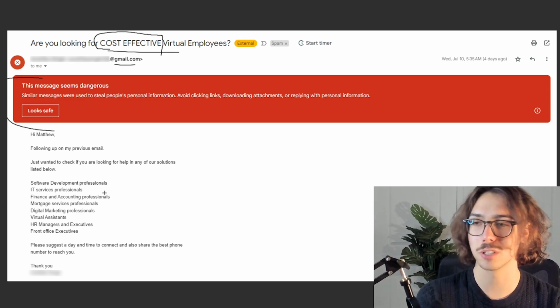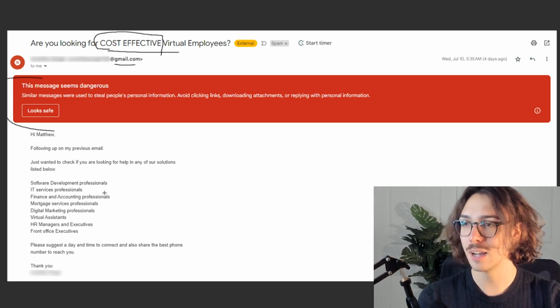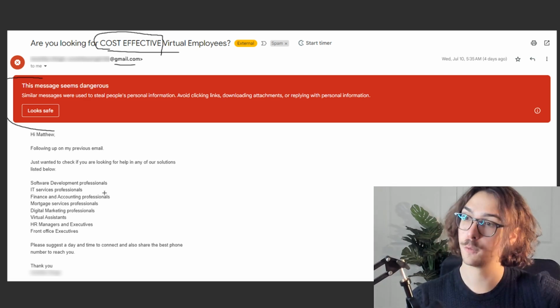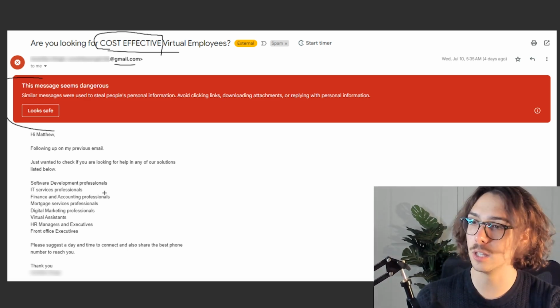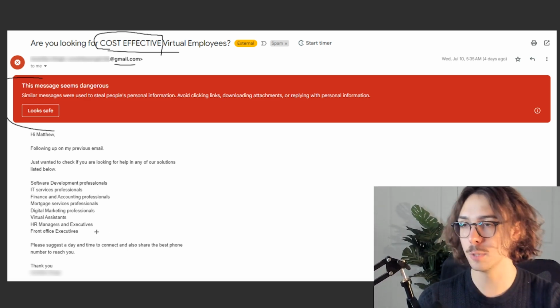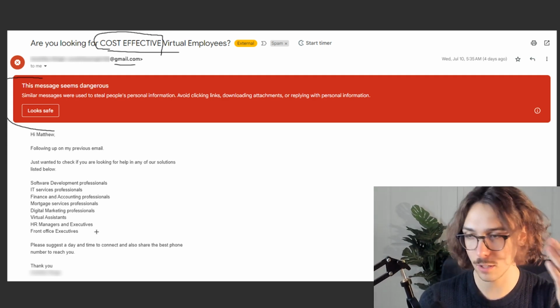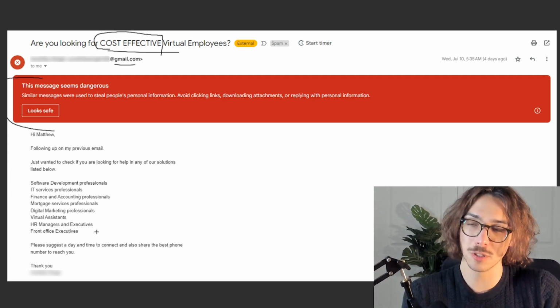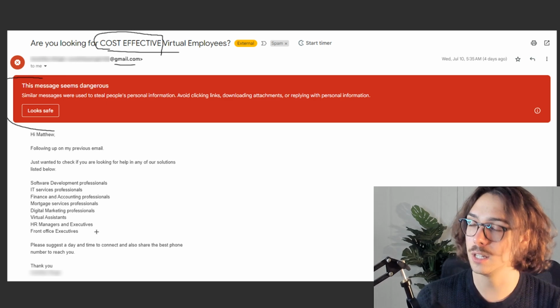Obviously, this is more of just a matter of speaking in plain English. Hi, name. Just want to check to see if you're looking for help with insert this, this, this. And then there's no real value prop here. So this email is missing a value prop, missing a reason. Maybe I'm missing it in the first email. So maybe their first email is executed perfectly, but they need to have more specificity.